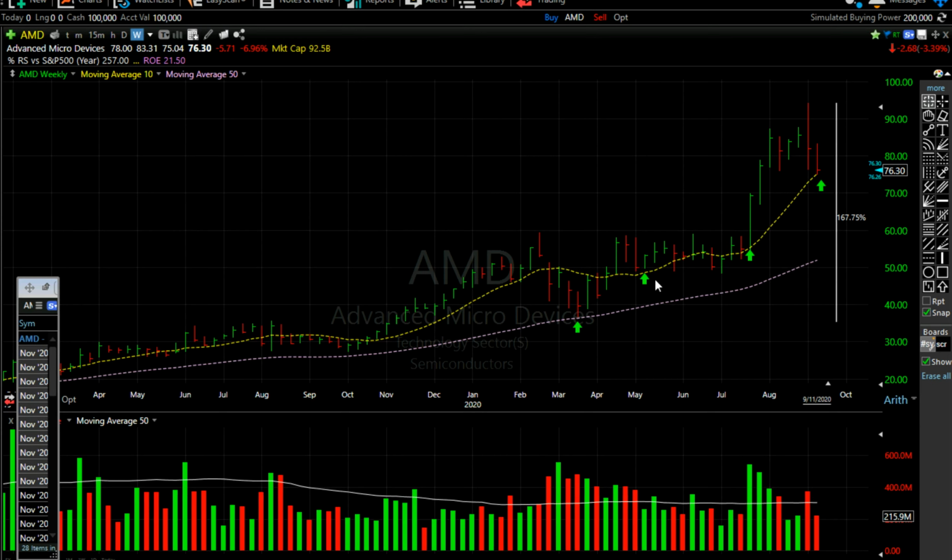So it's offered another entry point over here when it's found support at its 10-week moving average, and this is the entry point. I didn't capture it at the time of earnings, I believe, because it was close to the earnings and the consolidation was pretty loose at the time. So that is the reason I didn't add it. But again, it had a great run, but it was still on the list since 323.